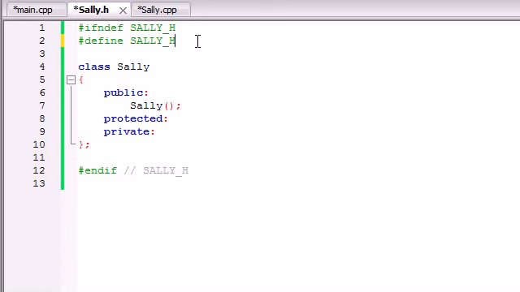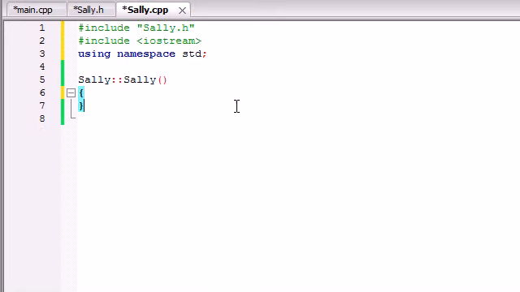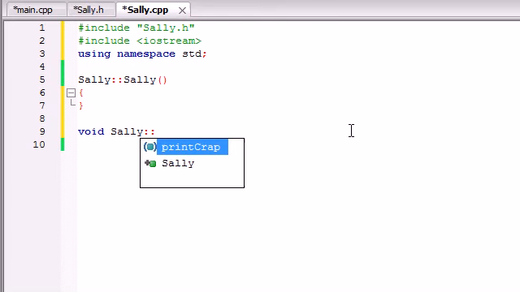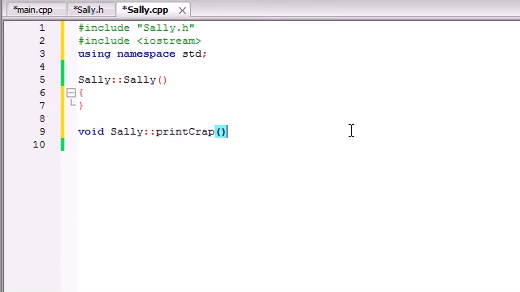So now, after all my explaining, we can finally get to the tutorial. In this tutorial, the first thing we need to do is create a random stupid function in the Sally class. It's not going to return anything, so I'll just put void, then write your class name Sally, and then we need that double colon operator and then printCrap. Oh, I already have my favorite function stored for me.